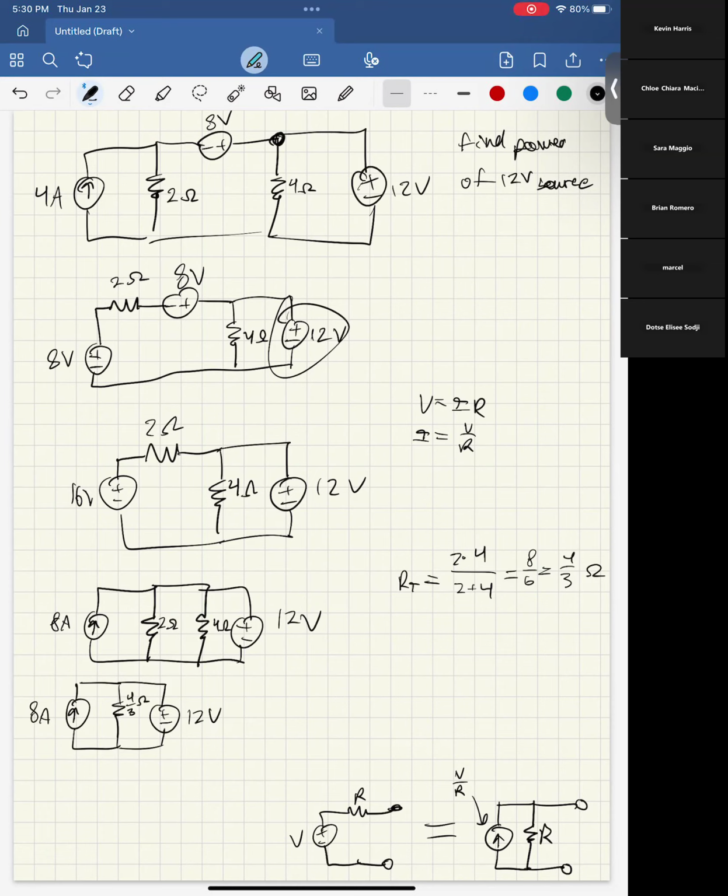And we're almost done. We need to do one more source transformation of this back into a voltage source. The same way we did earlier, we're going to have, oh, these numbers kind of get nasty, but it's going to be 4 times 8, so 32 thirds voltage source. Kind of disgusting, but that's how it goes.